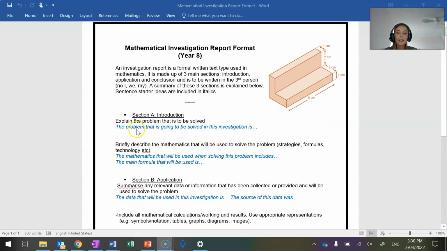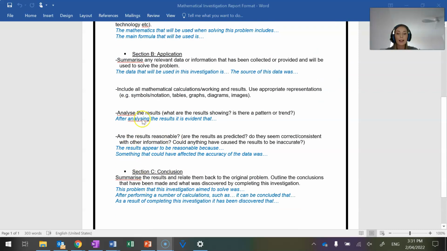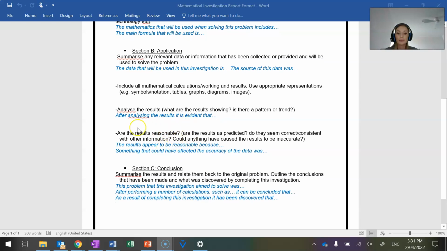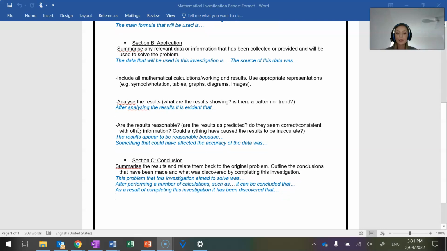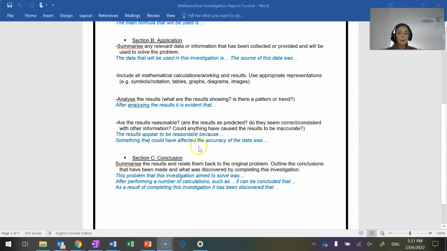If I didn't mention before, in section A, you need to describe and explain what healthy means for teenagers your age, making sure again that you don't use that personal language. The information that you collect here can be used back down in section B, where you compare your data to data that's previously been collected. You can talk about the accuracy of your data. Now, when we're talking about outliers, it's important that you calculate your mean, your median, and your mode with your outliers, and then take away your outliers and see how your data changes. So did your outlier affect the accuracy of your data? Did it not? Do your results appear to be reasonable, and why do they appear to be reasonable?